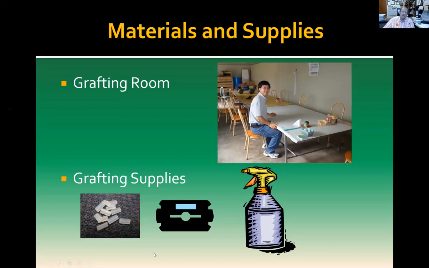So these supplies, you need to have those readily available to you. And it's not something that, especially with clips, that you can, if you ran short, just go out and buy those. You need to have those readily available to you. So having a room, having these supplies is the first thing that you need to understand that you need to have for doing grafting.